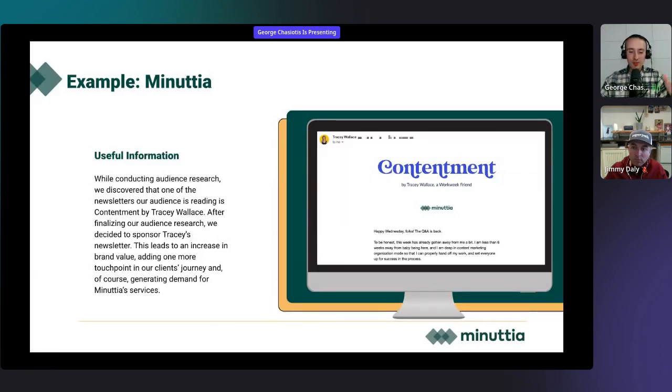We may have some assumptions or some notions or anything like that, but unless we do the research and we go and ask people who we think belong to our target audience, we will not get these answers that are very important and can be very eye-opening in the context of building your content strategy, right?